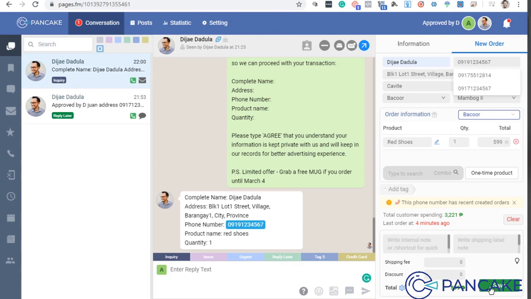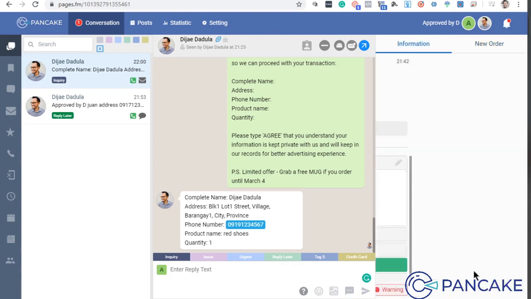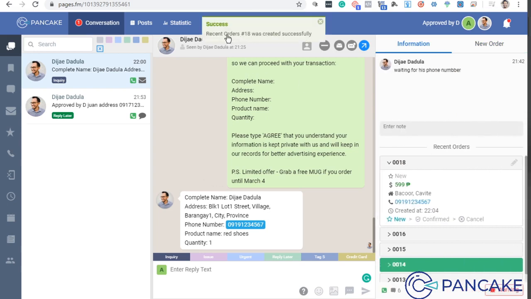This is really amazing. Click save. You can see it says recent orders is 18. So you can see here the new order, the price, the location, the number, the created time, and then new. Okay, so let's say the order has been processed or confirmed, this order is correct, you confirmed it with the warehouse that the customer has an order, and so that order is confirmed.